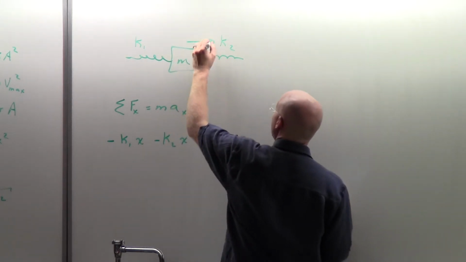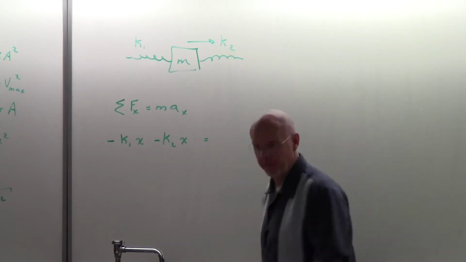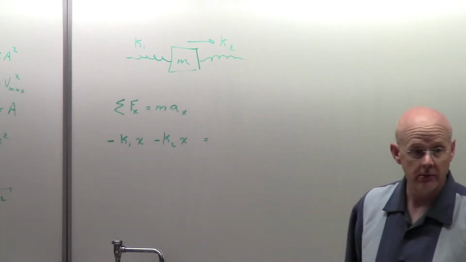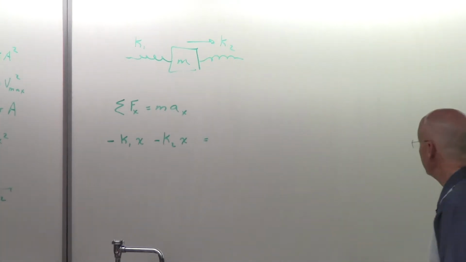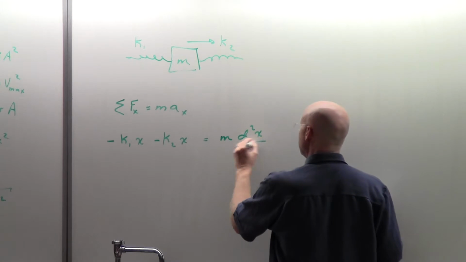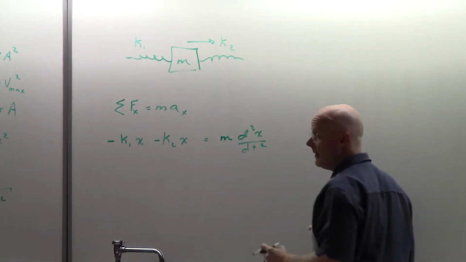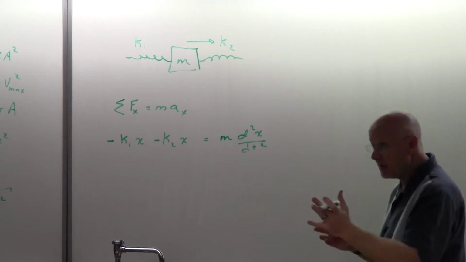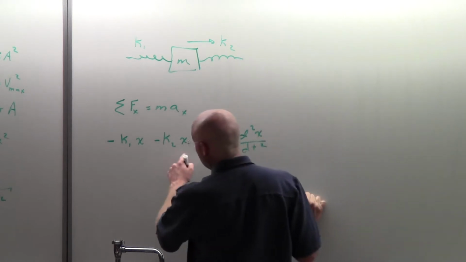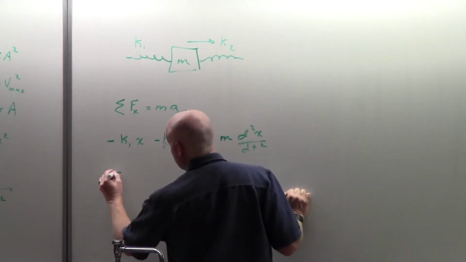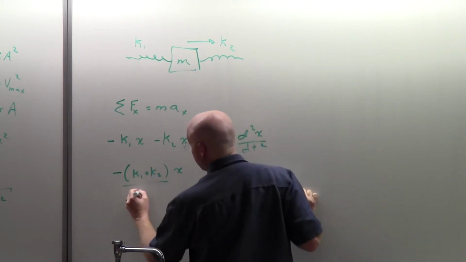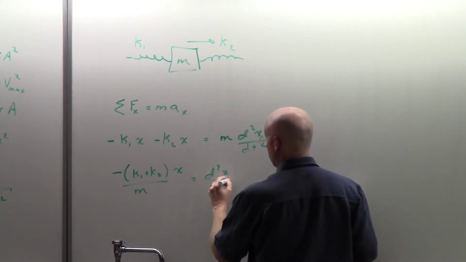In other words, if I move it over that way, aren't I going to get a force from each of the springs? So the net force is the two springs together, right? And then that would be m times the second derivative of the position, x being that distance that I moved it over, or its position as it goes back and forth. But if you look closely at this equation, this could be written as k1 plus k2 with an x, over m, giving the second derivative with respect to time.